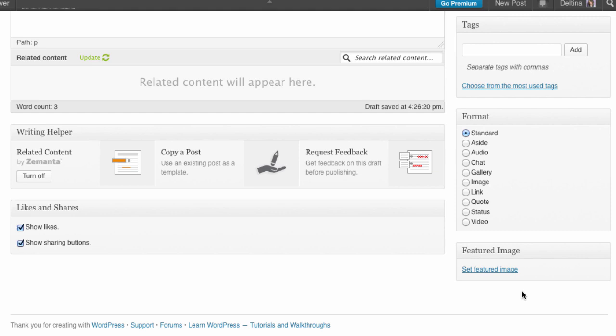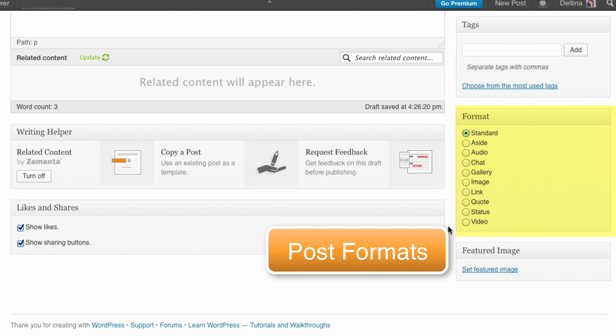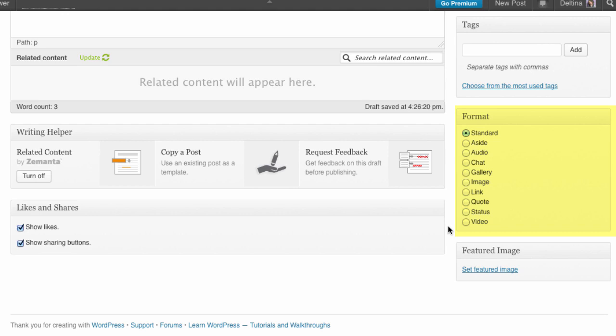And we're going to be talking about creating optimized blog posts a little bit later on, so we'll be demonstrating that. Now, this area right here allows you to choose a specific format for your posts. They're called post formats. Now, a post format is something that is specific to themes. Remember before we talked about how some themes have their own customization options? Some themes have post formats, some themes do not. Some themes only have certain post formats, and this is the default theme, Twenty Thirteen, for WordPress, so it actually has all of the post formats available for it.